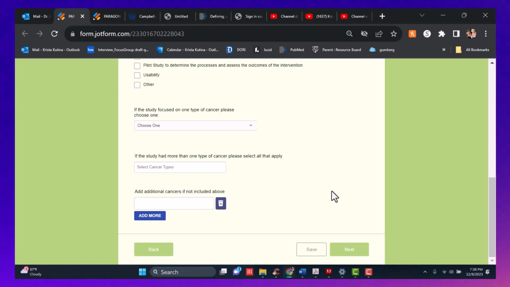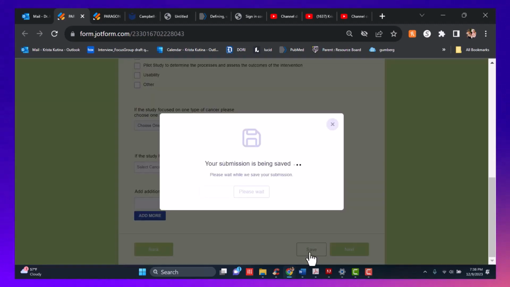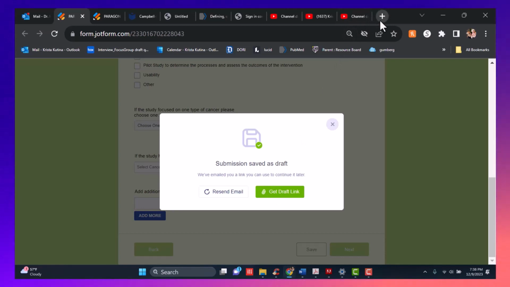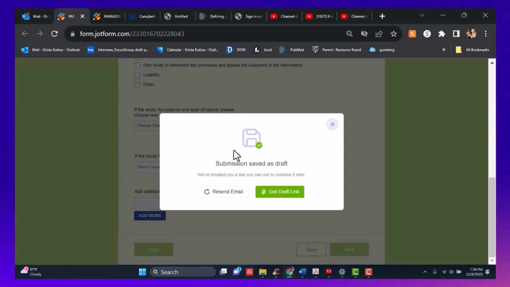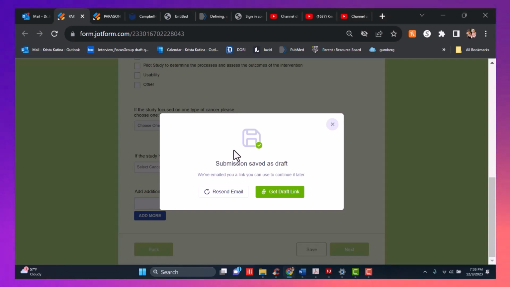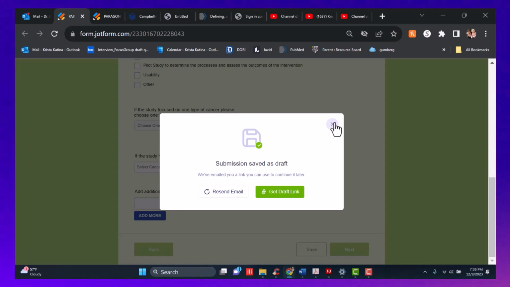It just asks for your email and it'll send you a link, but you can save, and it's saved as a draft, and it will ask for your email here, and you can enter your email and it will send it to you. You can get a draft link, but that's just to copy and paste it into a different tab window. So it will send you a new email and it will have that link in it. And then whenever you want to return to the form, you can just click that link. And that's how that works.